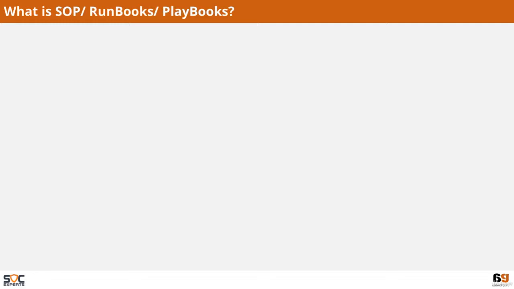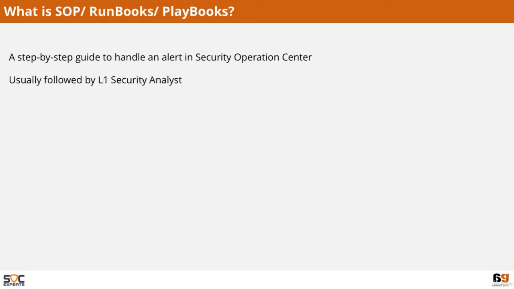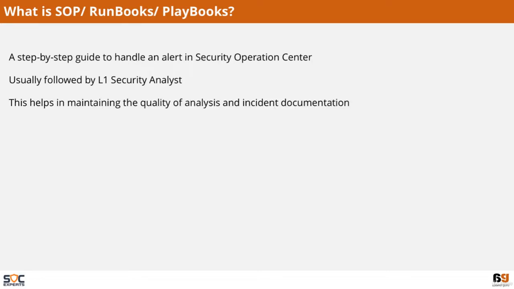What is SOP, runbooks or playbooks? All three mean the same. SOP stands for standard operating procedures, which is basically a step-by-step guide to handle an alert in a security operations center, usually followed by security analysts, and these are built by a senior analyst, either a SOC lead or a senior L2 engineer. SOPs help in maintaining the quality of analysis and incident documentation. SOPs also reduce the time to respond to an alert.